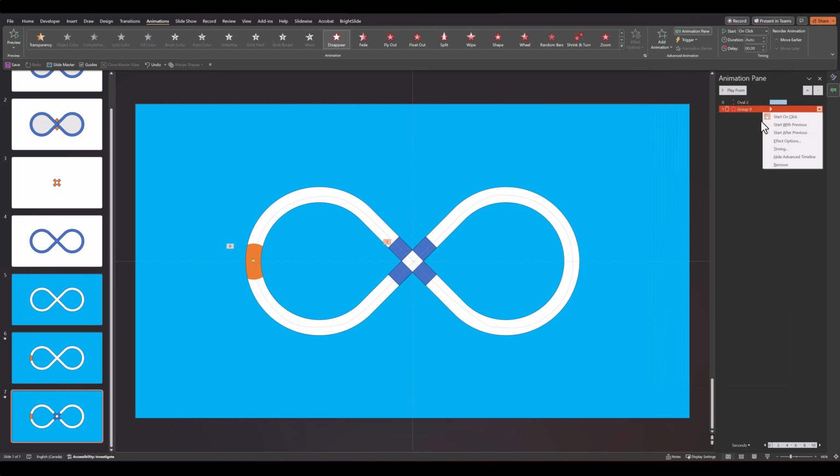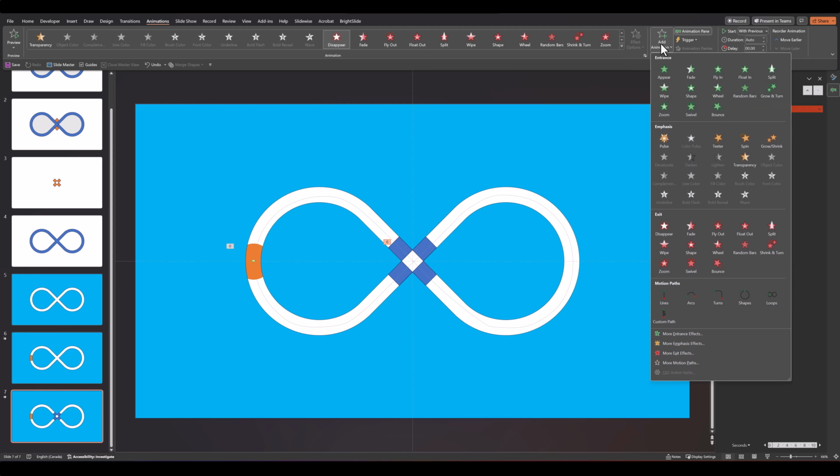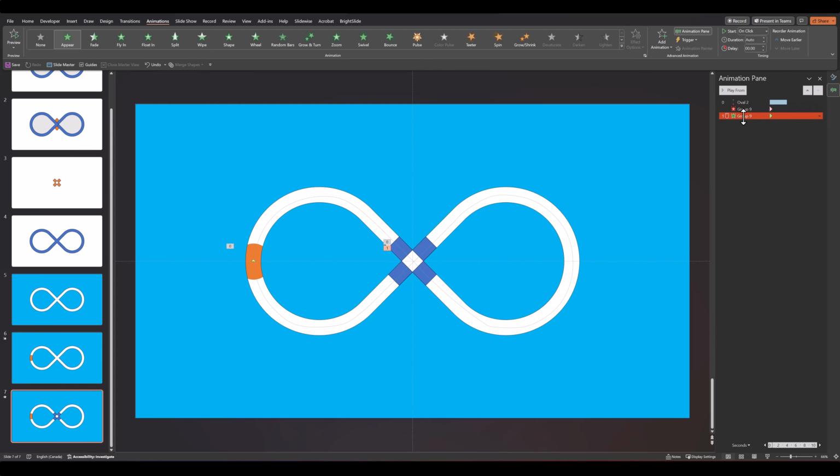We'll set it to play with previous, and then we'll go over to add animation again and click on appear. Again set it to play with previous, but this time increase its delay by about 2 seconds. Now let's look at it. So it disappears when the circle is about to reach the center point. Think of it like a railway crossing.